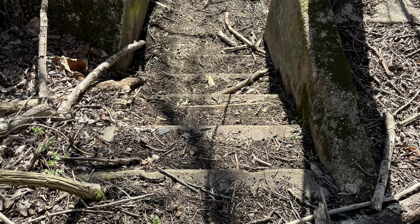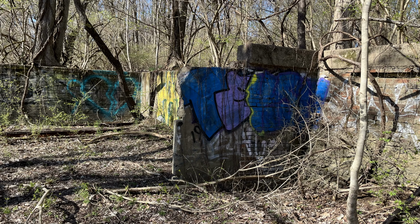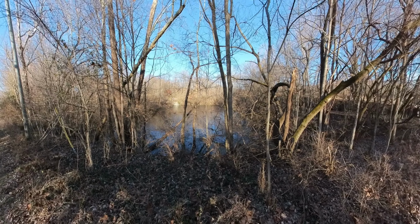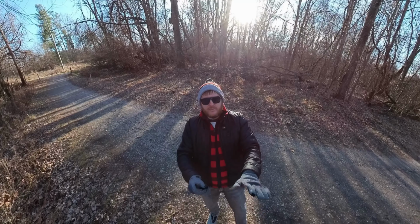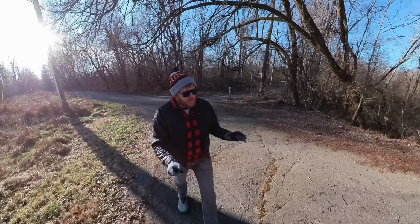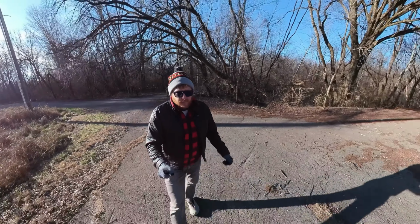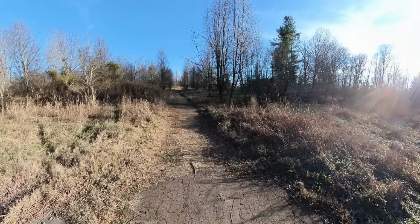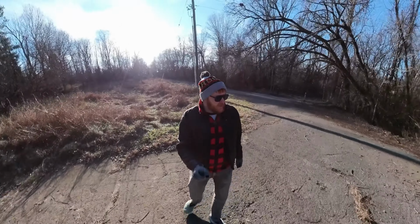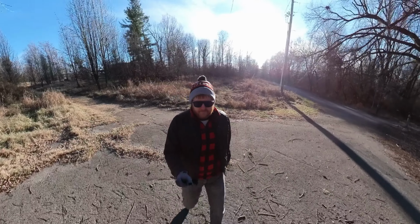I think a lot of this area is technically off limits to go through anymore, but this is something you can see as you walk down this path, especially in the fall and winter when the leaves are thinned out and you can see further through the trees. But what's mostly here today are walking paths that go through here. Going straight ahead, there's a path that goes through the woods. There's the remnants of this road that you can go through.